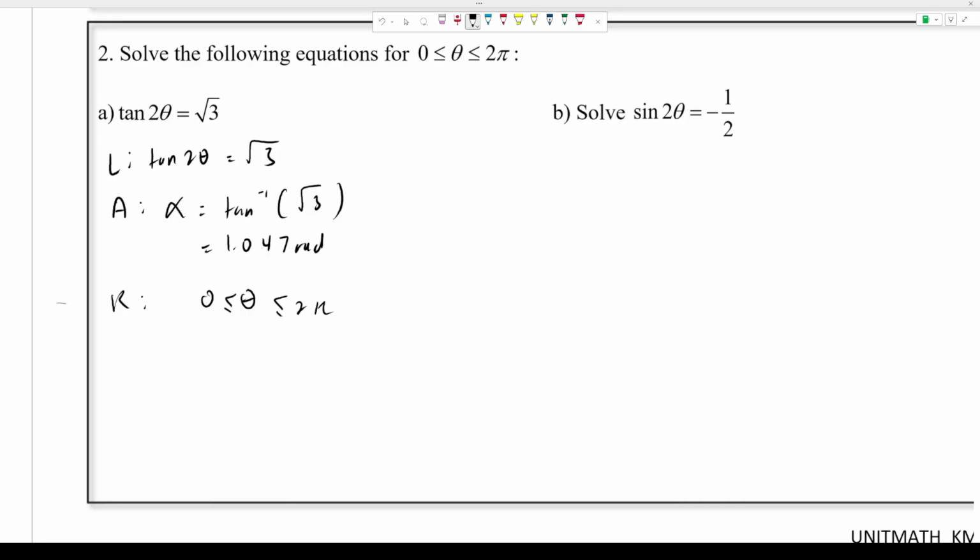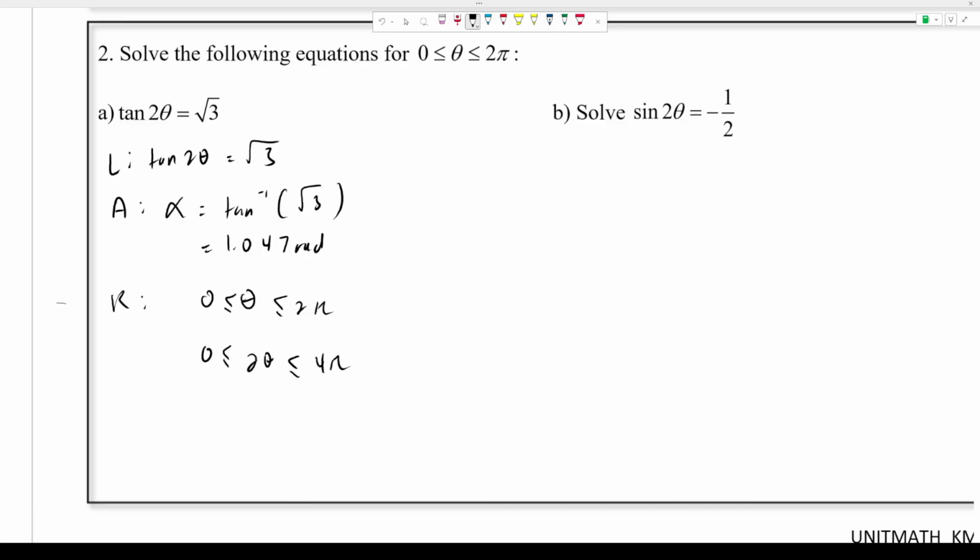Okay, and now if you look at your equation, kamu tengok equation kamu, sekarang ni tangent 2 theta. Dalam previous video dia theta saja. So when the inside of the sine cos of tangent, if the inside of your trigonometric equation is different, kamu kena ubah lah your range. Okay, so range daripada theta kita ubah jadi 2 theta. So you have to multiply 2 lah. So kita jadi 2 theta sini. Sini akan jadi 4 pi. Okay, so now range kita dah berubah dari 0 to 4 pi.